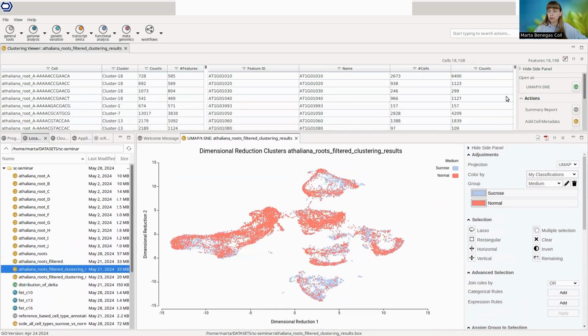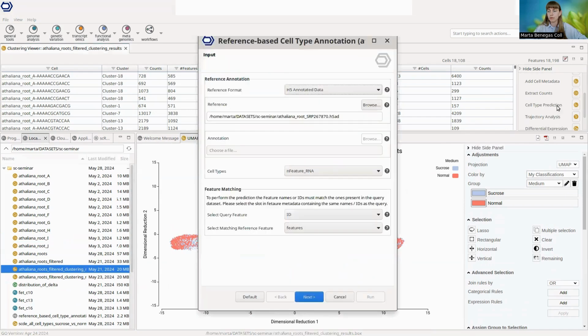But in order to continue analyzing this data, we will go for the cell type prediction with a SingleR implementation. Here we specify our reference dataset. There are many databases online from which we can download datasets. And since they can contain many different types of cell metadata, we have to specify here which metadata in our reference contains the actual cell types annotation.